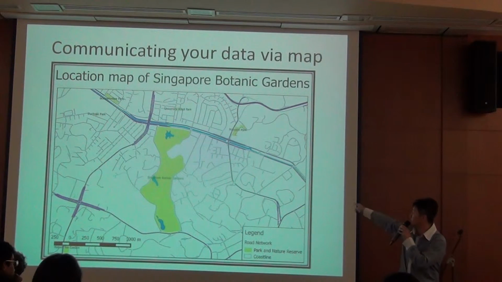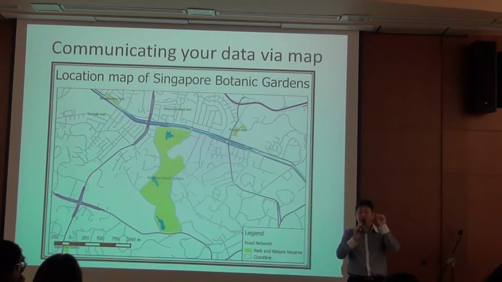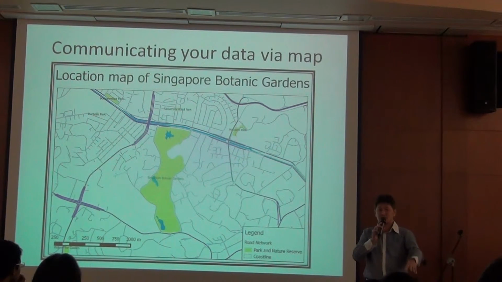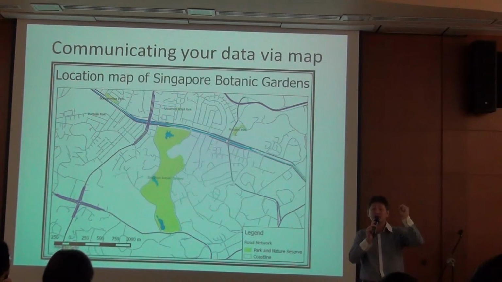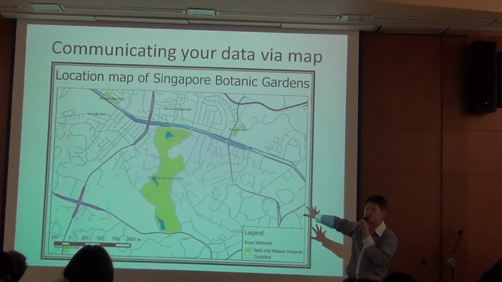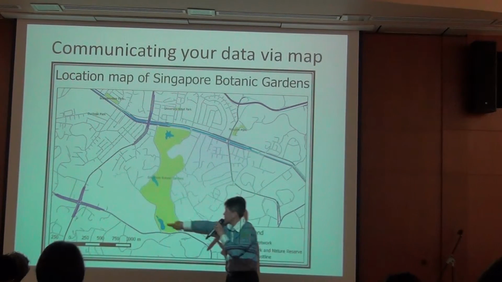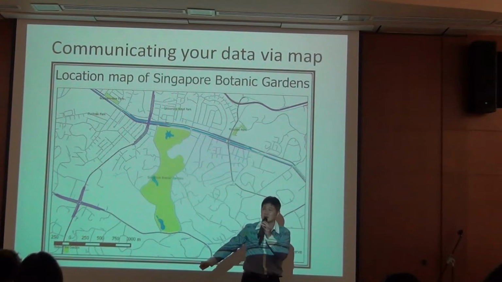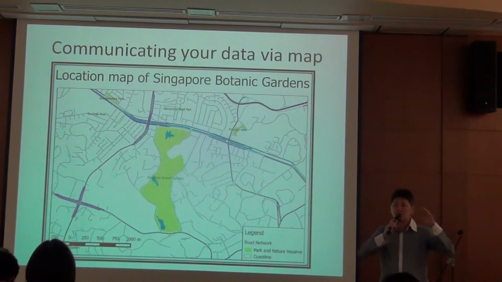That means you will have the road networks down to the individual names of the roads in the EduGIS tool itself. You can choose to turn on the names or not. In this case, I did not turn on the names, otherwise it would be cluttered. I only turned on the names of the parks that I have chosen from the layer, like the Singapore Botanic Gardens, where we are here. These are some of the background layers.